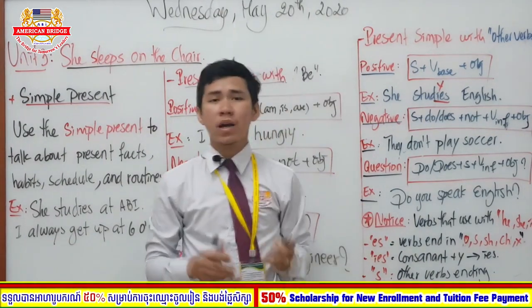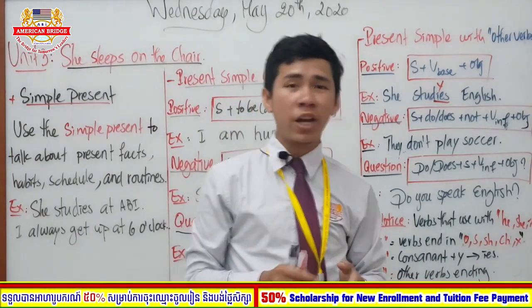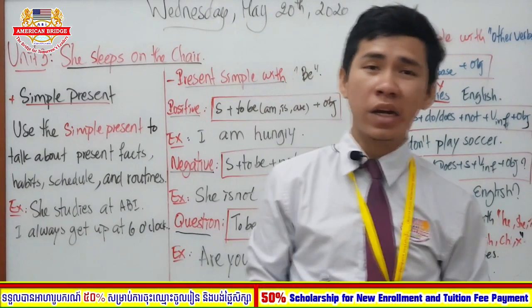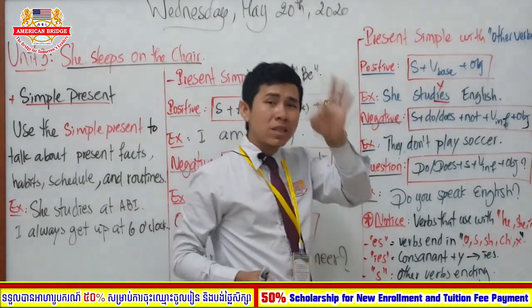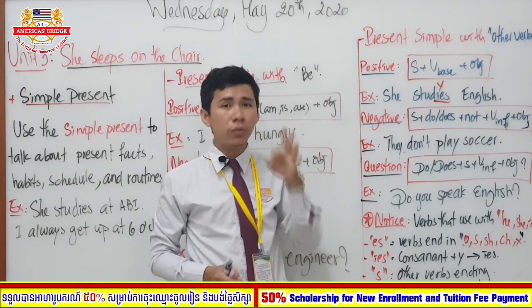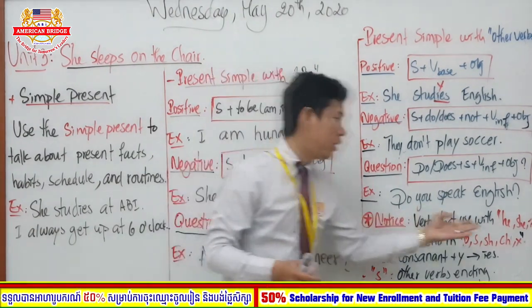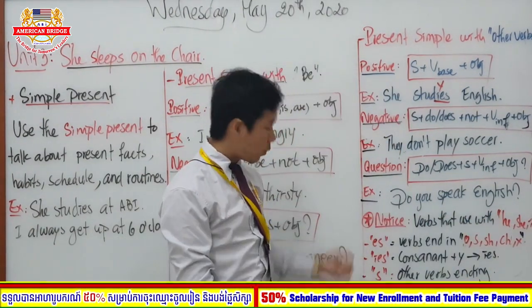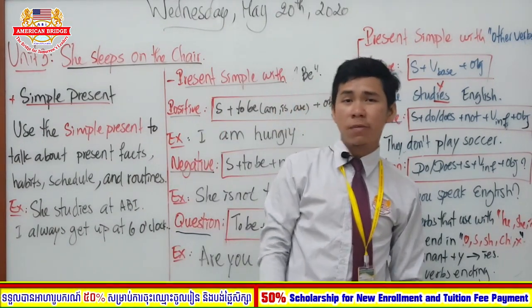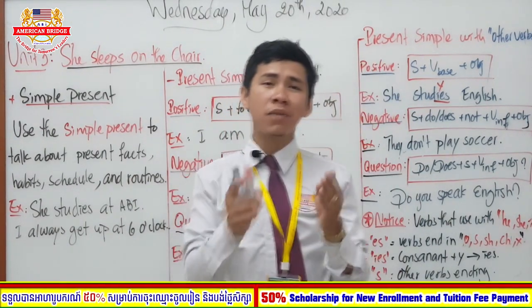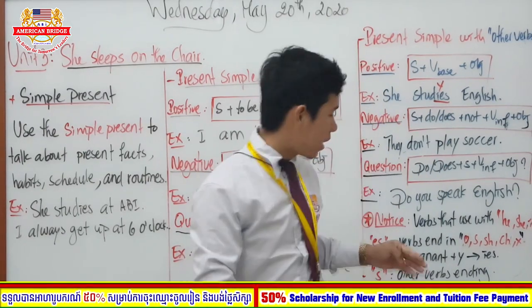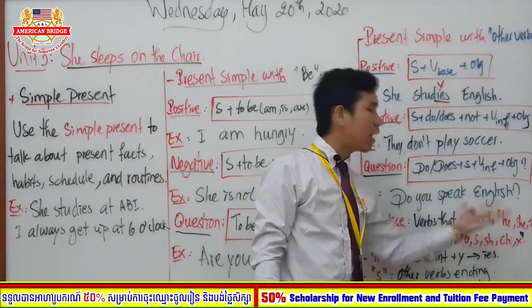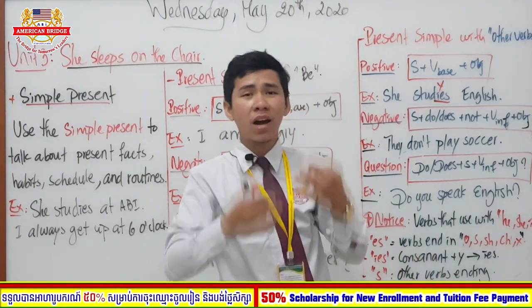However, let's move to the next point that is going to talk about the notice. So, in notice, we are talking about the verbs that will be changed in order to use with subjects he, she, and it. So, everybody, we have three rules for changing the verbs that are used with he, she, it. So the first one is talking about es. When you want to add s to the verb, you have to see the verb ending. If the verb ends in letter O, S, SH, CH, and X, for sure you have to add es.